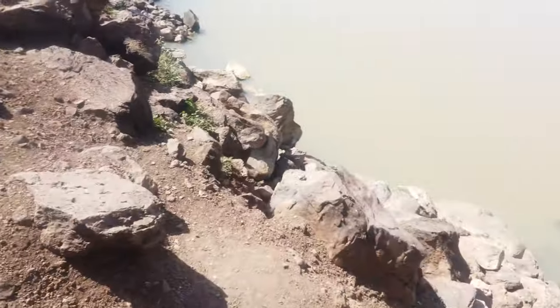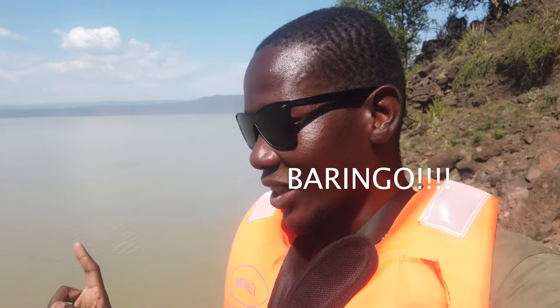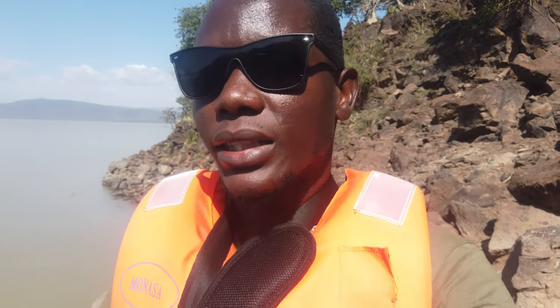Yeah, that's the sound. So this is like Bogoria. I don't know if I'll ever stop confusing Bogoria and Baringo. This is Lake Bogoria. Interesting enough, most of the lakes along the Rift Valley also have hot springs. Right from Lake Turkana, they have a hot spring. Even Lake Magadi has a hot spring. I'm not sure if Lake Naivasha has, but I know Lake Elementita has hot springs. So definitely this is a place to visit. It's a very interesting place.